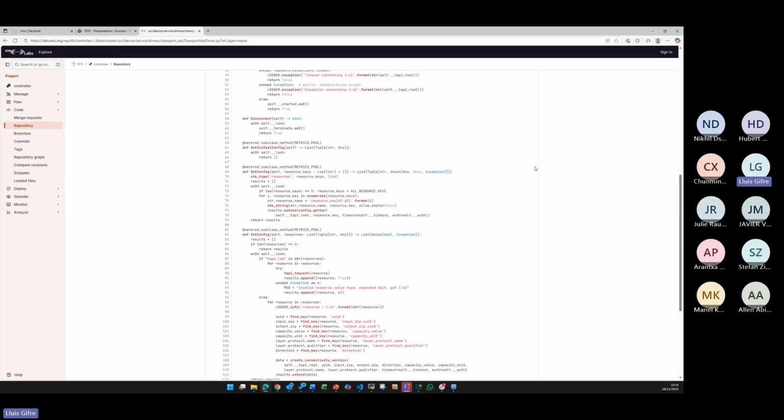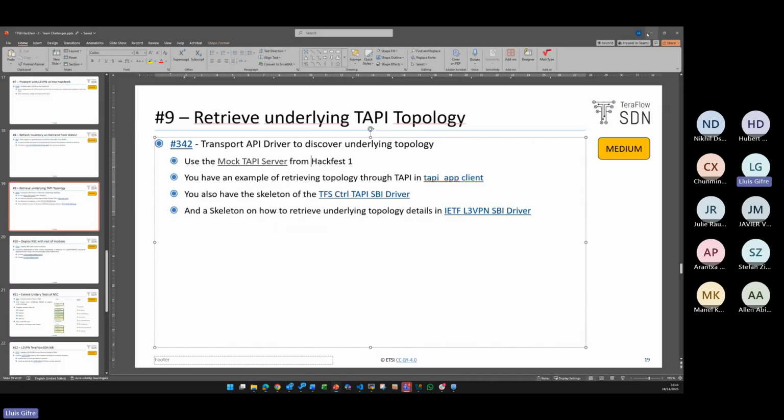So the idea will be to take the code that I was showing on the other side, adapt it based on the TAPI application that I was showing for retrieving topology, and whenever you have the code that retrieves information formatted as TeraFlow understands, embed it here in the Transport API driver so that you can retrieve the topology. This will be this challenge.